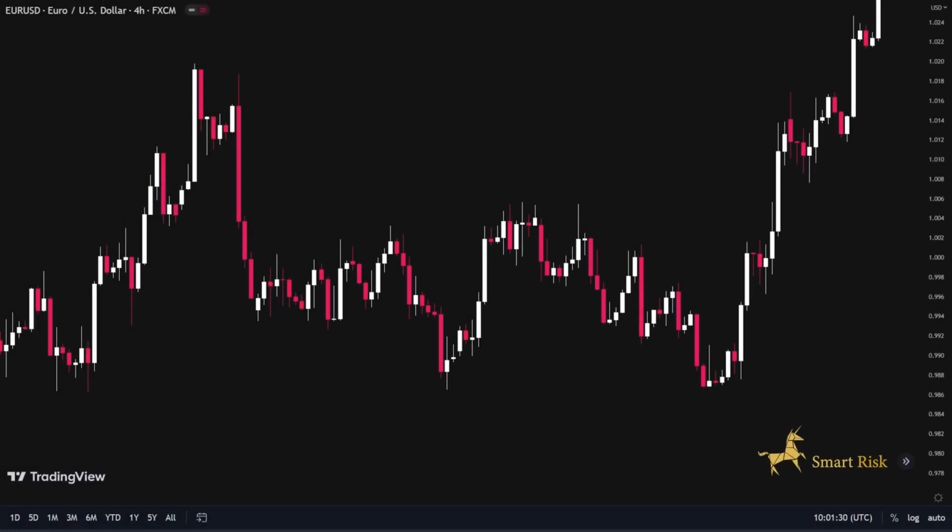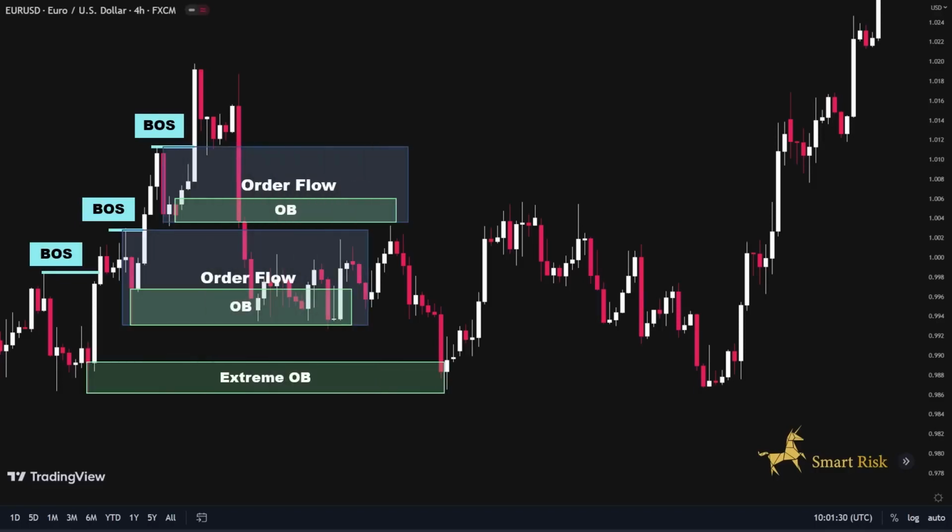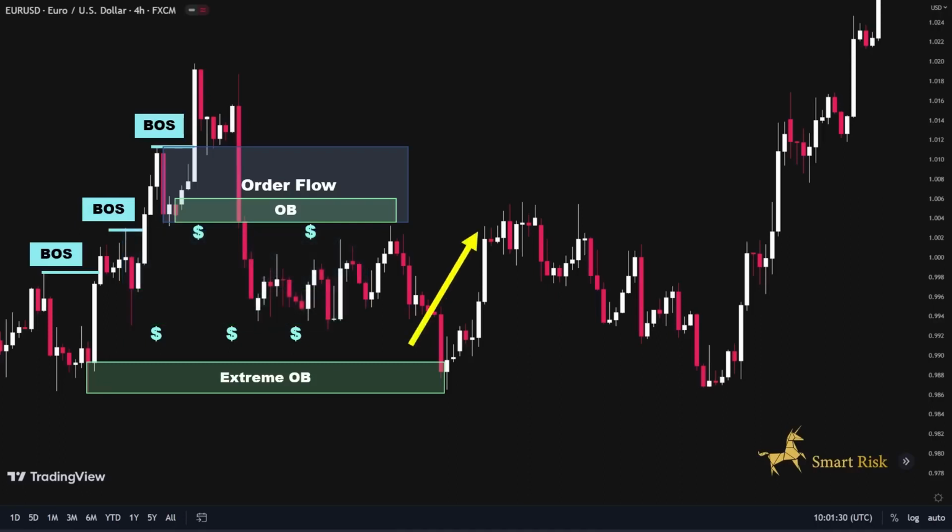On the screen, we have the 4-hour time frame price chart of the euro-dollar. If we look at the left side of the chart, we can notice breaks of structure to the upside. We can easily identify the order flows and order blocks, and it is evident that the market did not respect the upper order flows and order blocks. Instead, the price dropped sharply and swept the liquidity resting below these zones by triggering the stop losses of traders who had entered the market at these levels. After taking sufficient liquidity, as price used the upper zones as inducement levels and also reversed from the extreme order block, it then moved sharply to the upside.